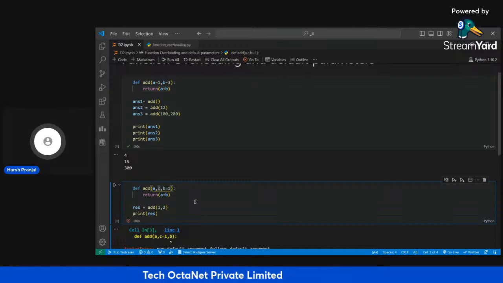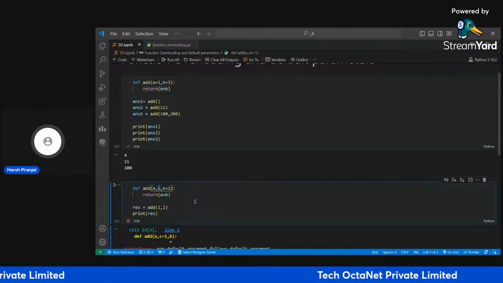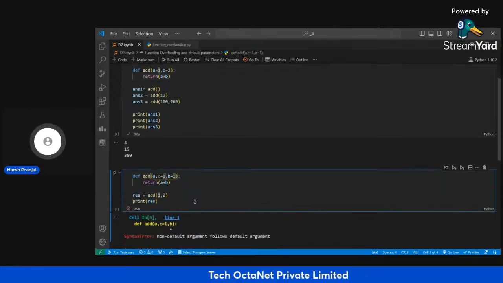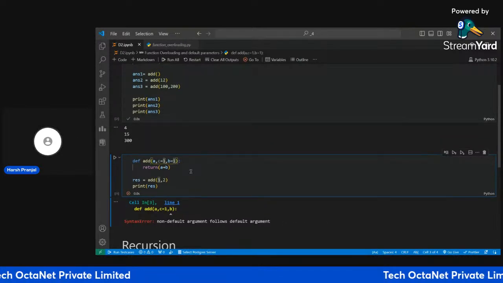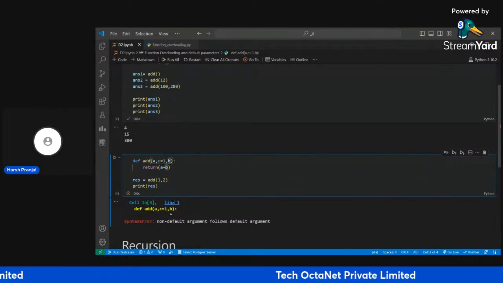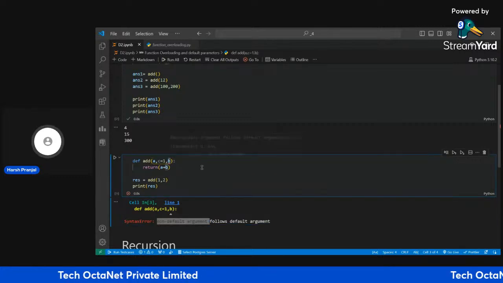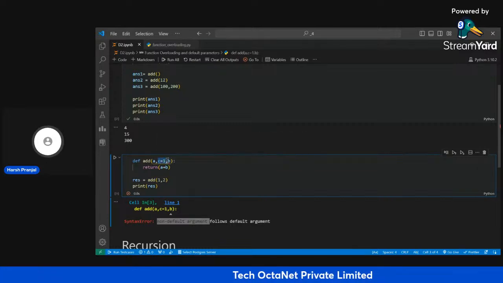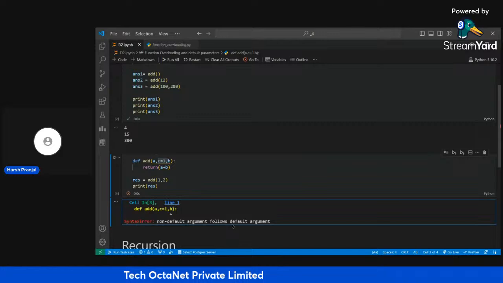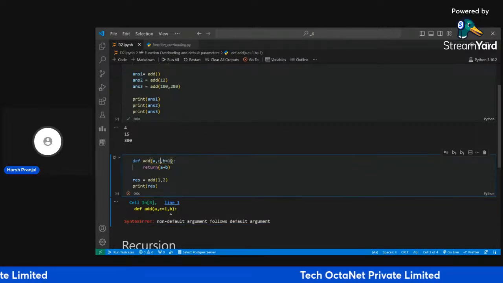After this, you can provide the default value to C, not to A. The default value will always be provided from the right-hand side. See, the error says a non-default argument cannot follow a default argument. B is our non-default argument, with no default value, so it cannot follow a default argument. So you have to first provide the default value to the rightmost, then the one before it, and so on.